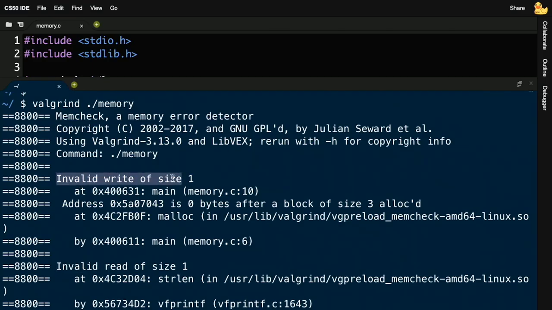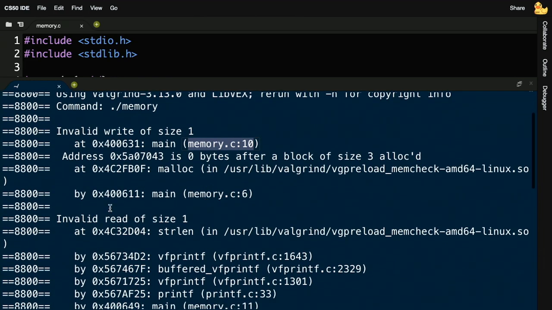And Help50 can help you with this. If you're confused by Valgrind's output, rerun it, but put Help50 at the beginning. And just like I will do now verbally, so can Help50 help you notice the important things in this crazy mess of output. This is worrisome. Valgrind is noting on this line here, invalid write of size 1, and that's on line 10 of memory.c. So we'll look at that in a moment.